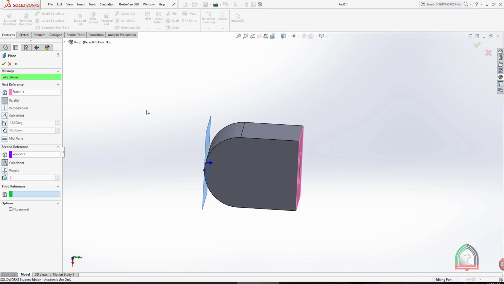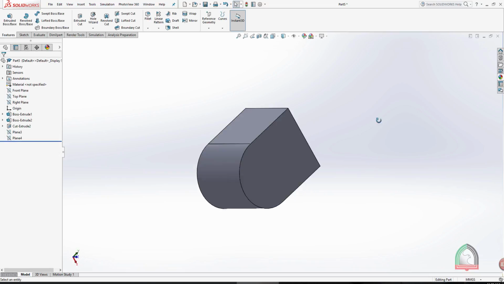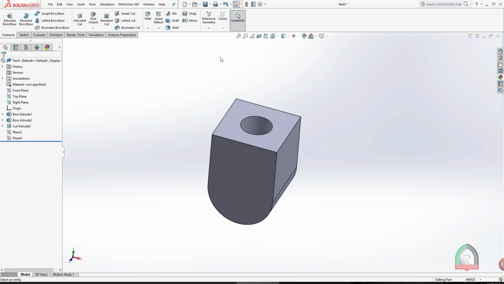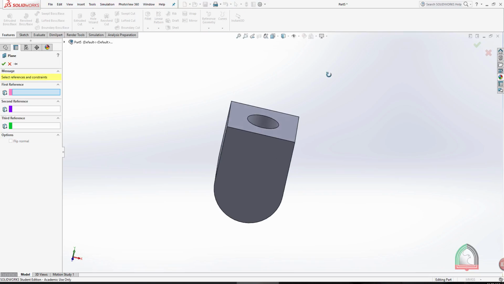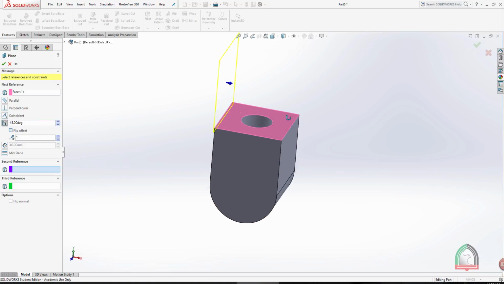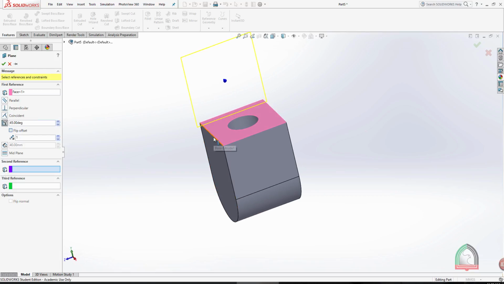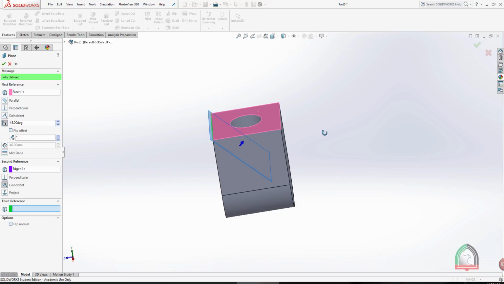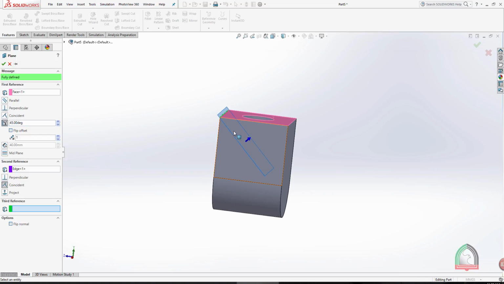And if you want to make it in an angle, say I'm taking this plane, I want to make it in an angle, say in this edge, making an angle with this edge. Currently it is showing 45 degree. So the angle between these two is 45. I can change the angle. So I'm going with an angle of 120 now.